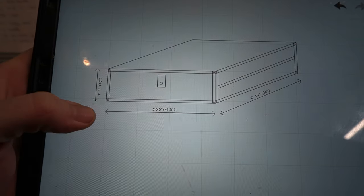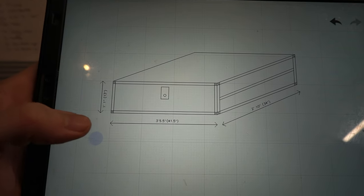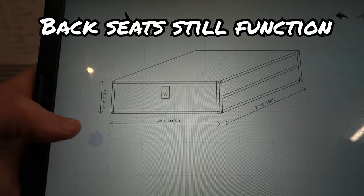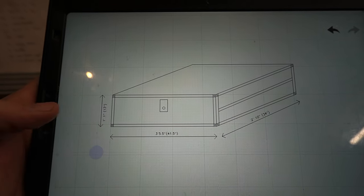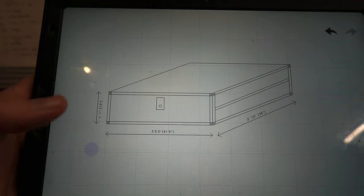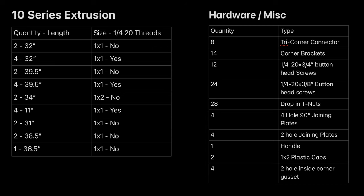Just to give you guys an idea of where we're headed, it's going to be one single drawer that spans the whole back cargo area of the 4Runner. And those are our dimensions here. I will go into depth about each cut piece, and I'll probably post a screenshot of the complete parts list so you can order all these parts and do it yourself if you'd like to.